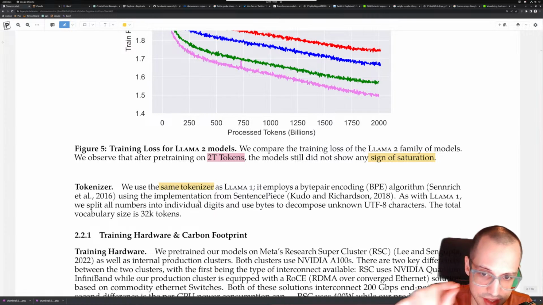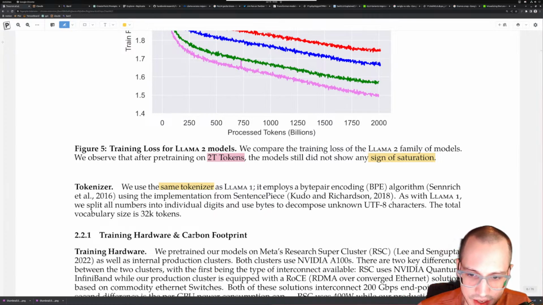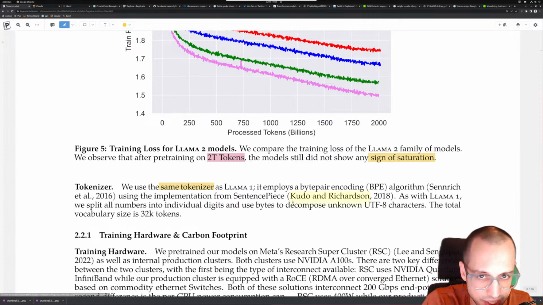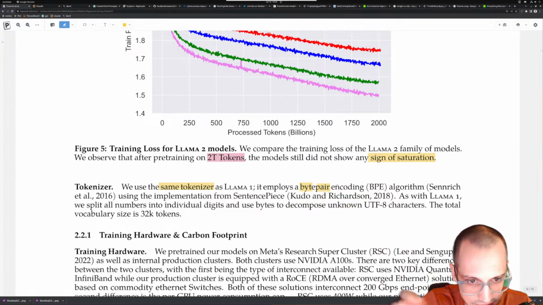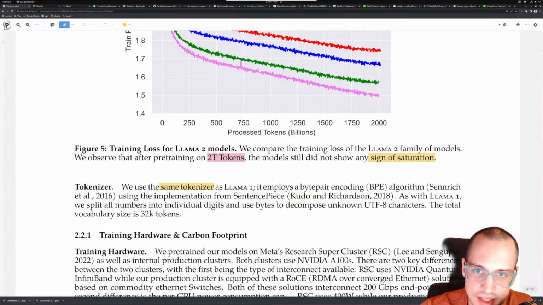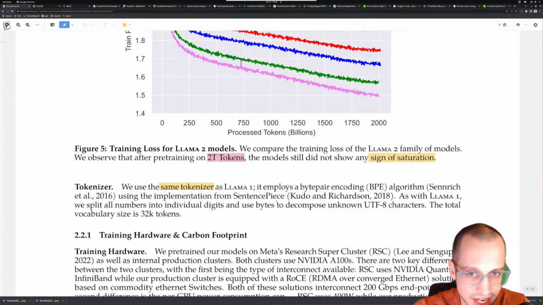Where you're basically saying this little fragment of a word. Whenever you feed text into an LLM, it's breaking it down into tokens, and those tokens are little chunks of words. So for example, maybe the word byte pair is broken down into byte and then pair. And what the tokenizer is doing is basically saying, okay, this byte corresponds to this, this pair corresponds to this, and this enco corresponds to this. So it's kind of like a lookup table for all the different possible tokens that you could have in text.